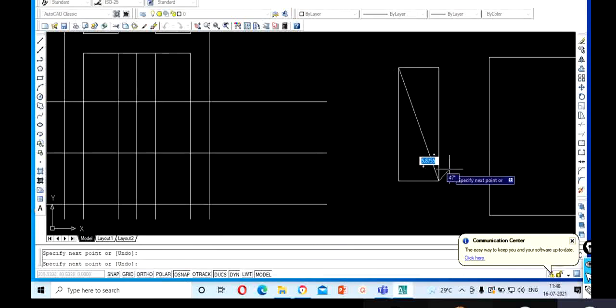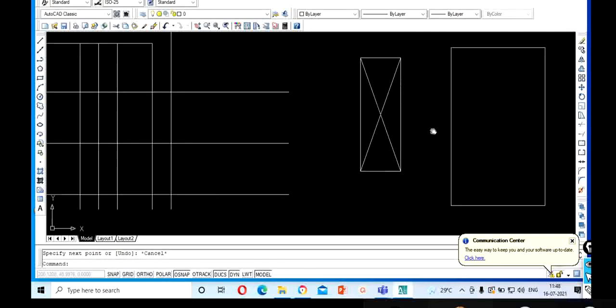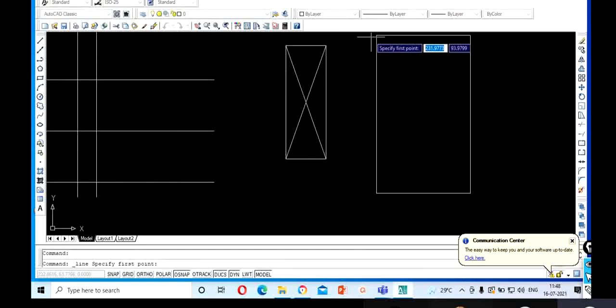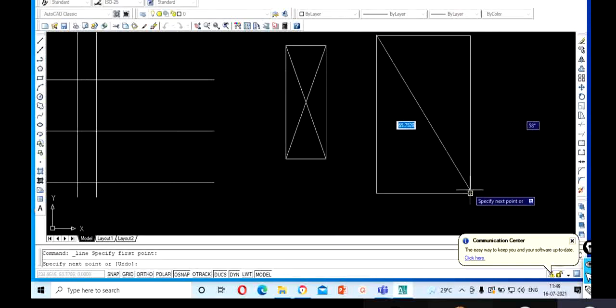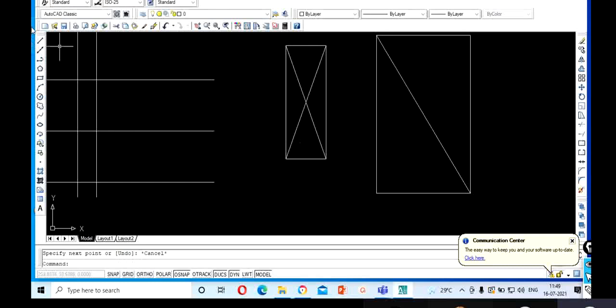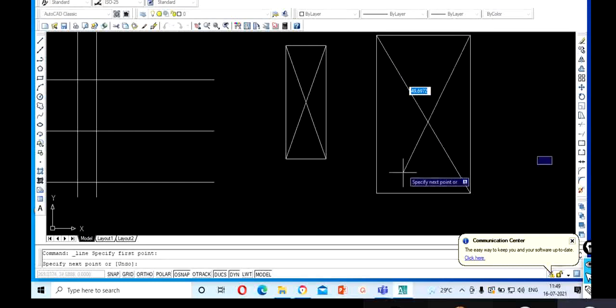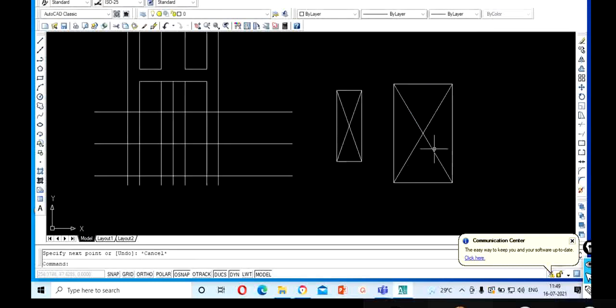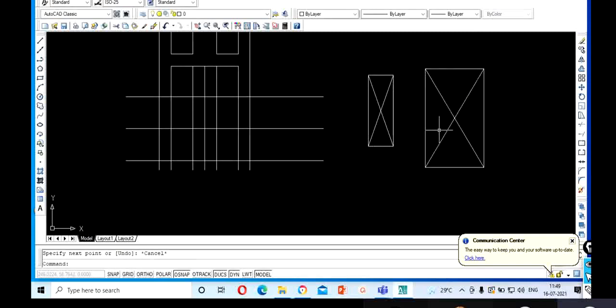Just join the opposite vertices. Same thing for this. Okay. So these two are the rectangular coil dimensions. This coil is the inner coil, 15 by 41, and this is the outside coil, that is 35 by 57.